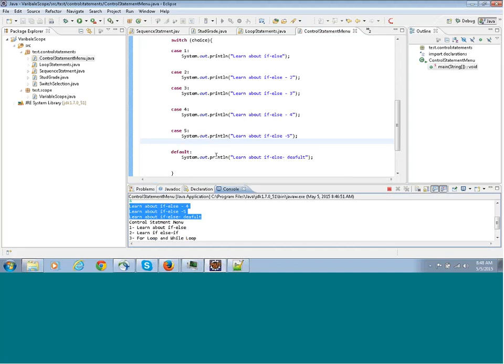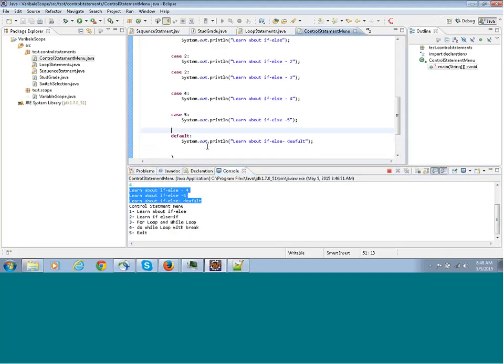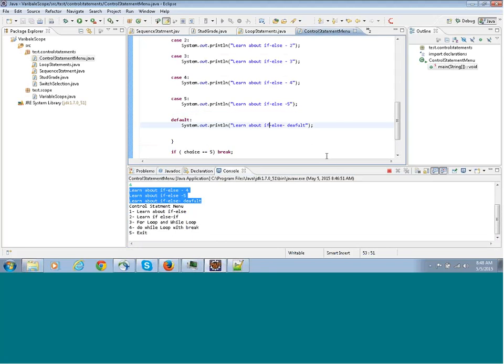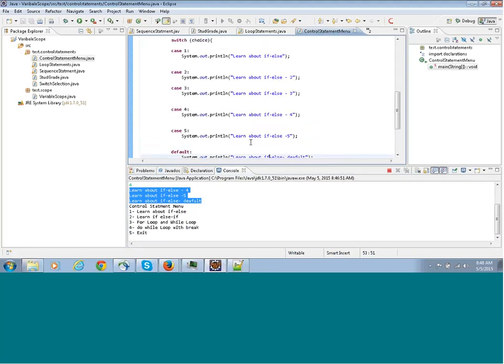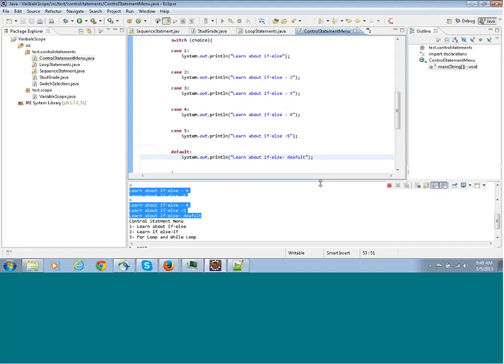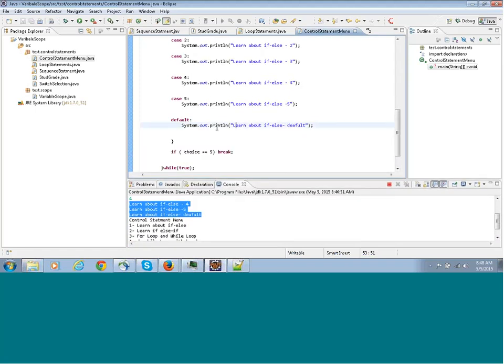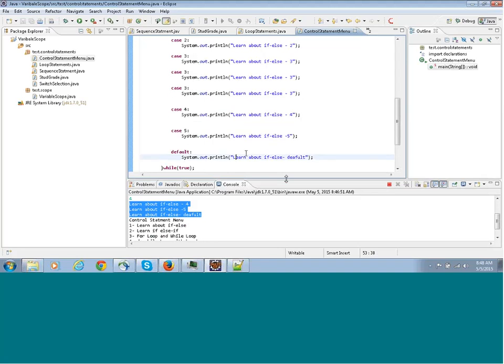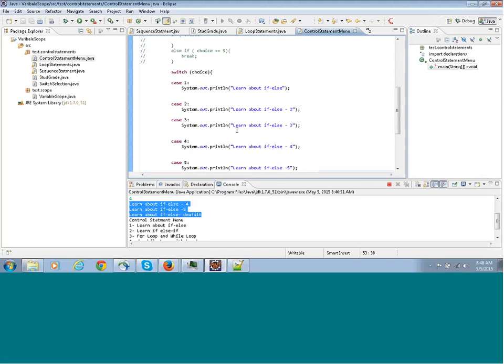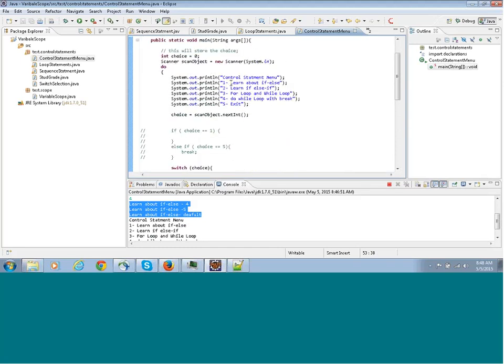So there are many situations where switch and case is good to have, but certainly in this situation we need to do a lot more work to make it work, just to put break and all. Now suppose we have learn about if else, learn about if else if.